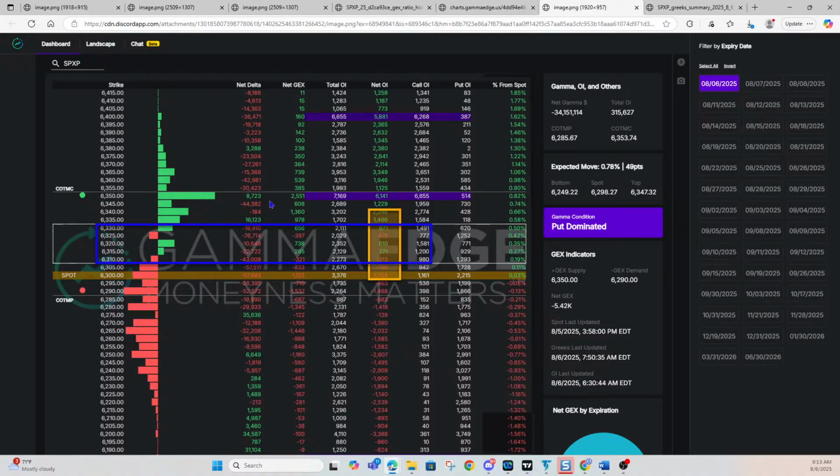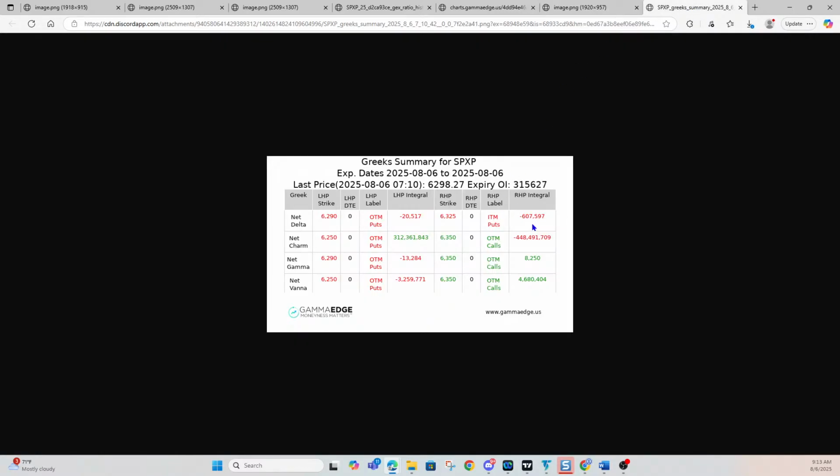And then obviously we'll be watching the transition levels as well as the drunken sailor range and see how we interact within those overall areas. Moving on to net stack command, again, this is highest sensitivity areas. Net delta 6290, these are out of the money puts, but you see the right hand plane integral really swamping those out of the money puts on the left hand plane.